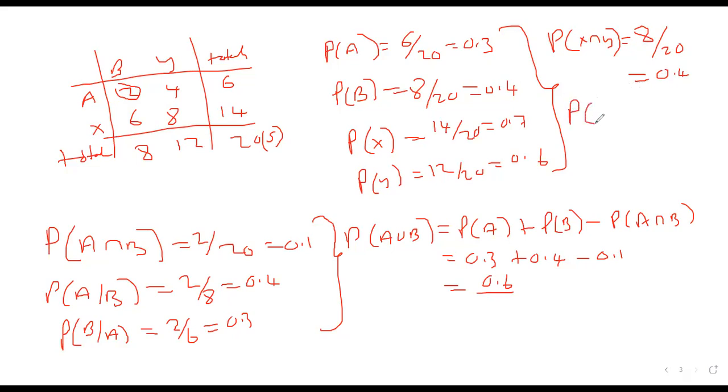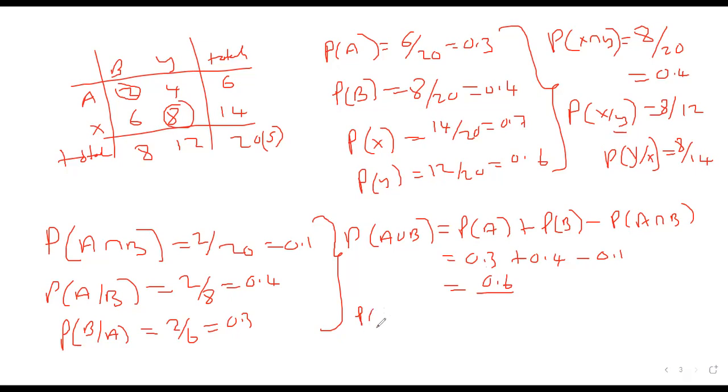Okay, but to find probability of X given Y, or the probability of Y given X, you still go where they are meeting, they're both still meeting at 8. But the key thing here is the total for what? If it's X given Y, they're meeting at 8, but the total for Y, which is down there, Y is what? 12. If you have Y given X, they're still meeting at 8, but the total for X in this case is 14.